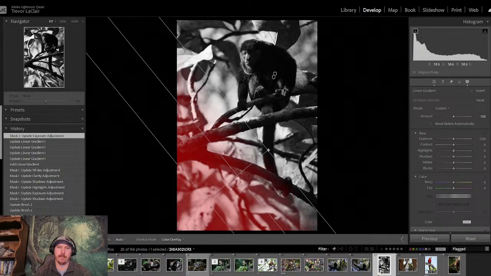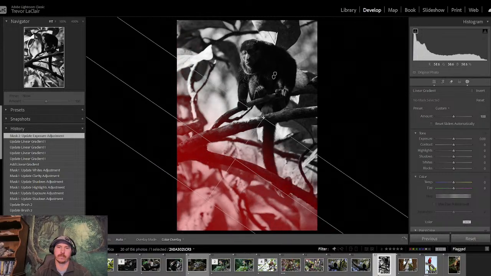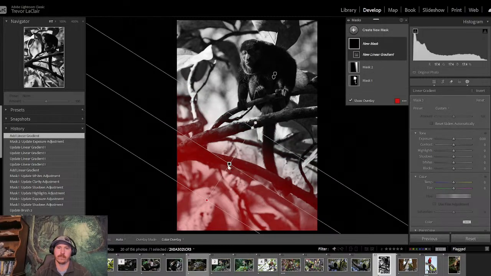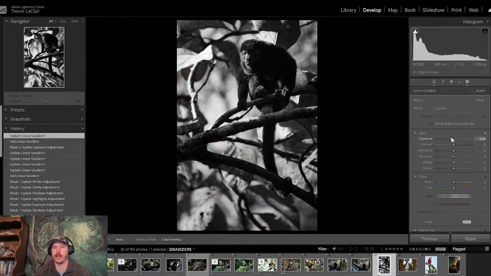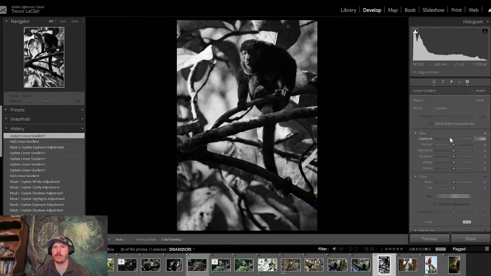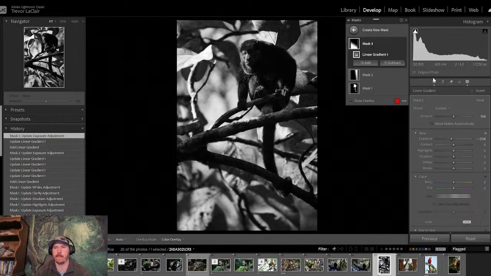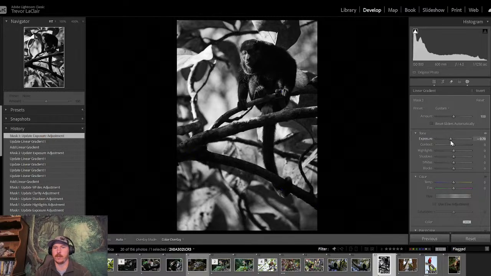Come in up. Right here. Drop that down a little bit. Okay. Then I'm going to drop the exposure of the whole image just a tad.